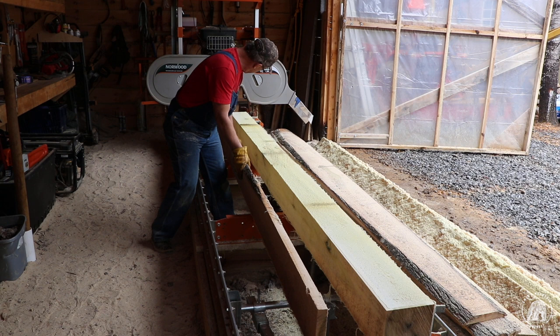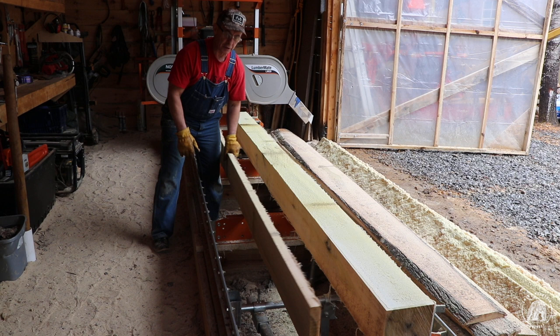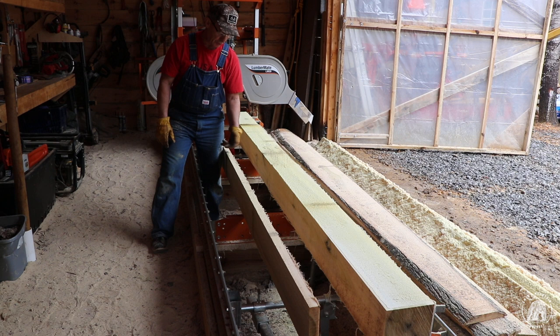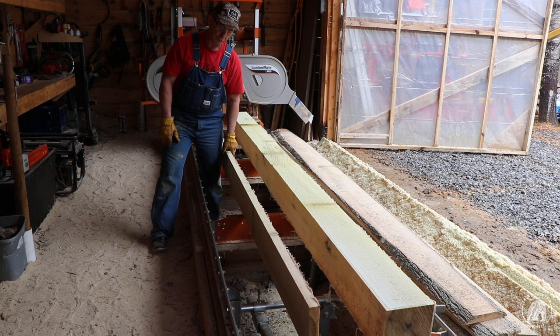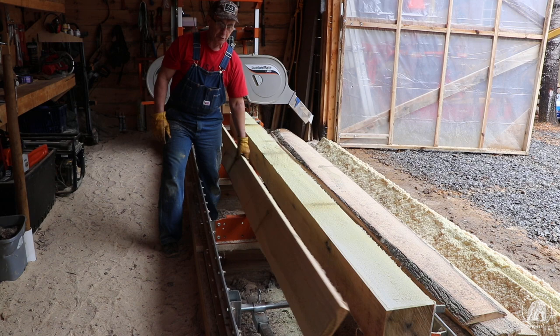Turn this over, okay, and I've actually got a smooth side here. This side has very little bark on it, so it's not going to hurt anything if this was, say, going on the floor, which I'm not going to use a 2x6, which in this case it's 7. I wouldn't use that on the floor, but you could use it for, say, a rafter, because you've got a good end down there, and very little bark right here, and you've got a good working surface right here. So, you know, it depends on what you're doing with it.